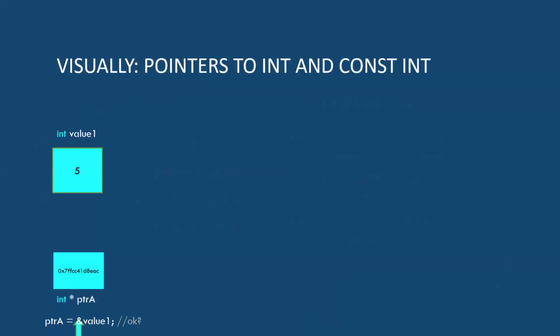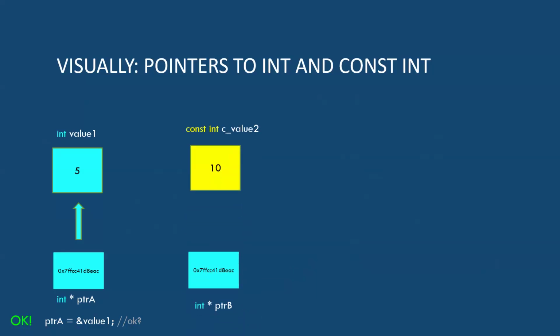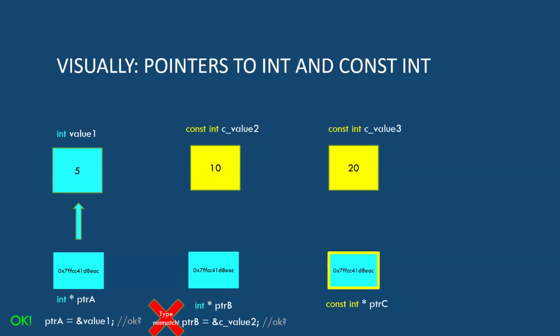And so here's just a visual depiction of that, right? I can connect these two together, no problem, right? That's fine. If I try to connect these two together, the compiler is going to be like, nope, these are not the same. This is a const int and this is a non-constant pointer. Okay, so that's not going to work. We got to have that kind of thing down there, and now we can connect those things together.